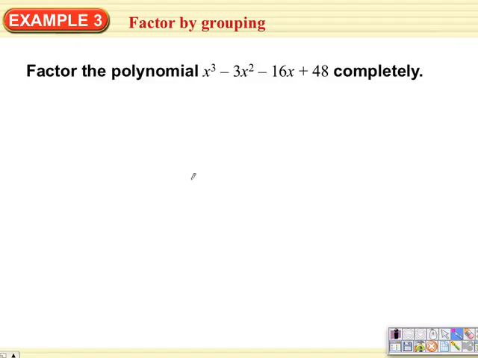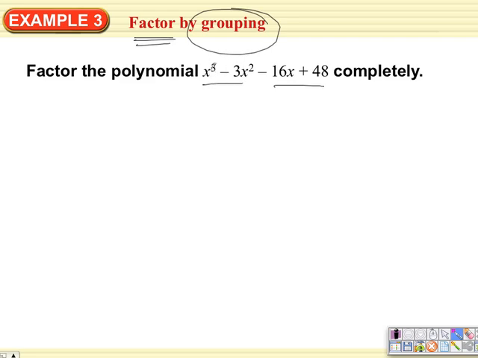Okay, the next type of example is factoring again, but by what we call grouping. It's the grouping method, so you want to label that somewhere. Now, notice that this is not a binomial, not a trinomial, but there are four terms right here. Since there are four terms, we are going to group them into twos. Okay, how do you group them into twos? Well, you could take the first two and the second two, as long as they got something in common.